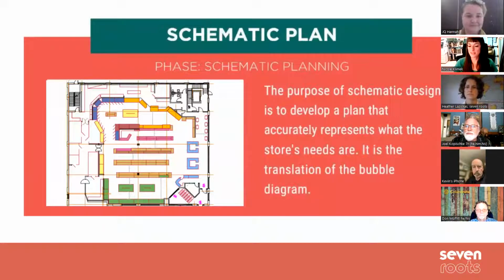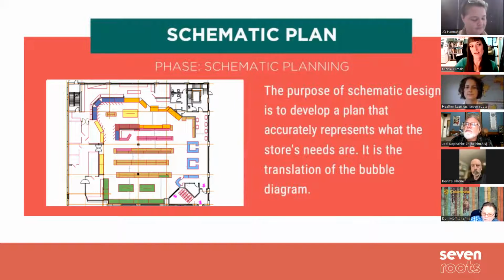And next up, we have schematic design, which is still, for all intents and purposes, conceptual, right? But because we've moved into this phase, it is now to scale. And you can see that there are a lot of different colors, and you can kind of move through the store easier because you've already decided all of these adjacencies. So the square footage of the department is laid out and based off the market study, the pro forma, and any other data and info that you've given to your store designer. And that can be member owner surveys. That could be, if you have a receipt program, or any of the stuff that you've been gathering before your design team comes on, is put into this schematic plan.